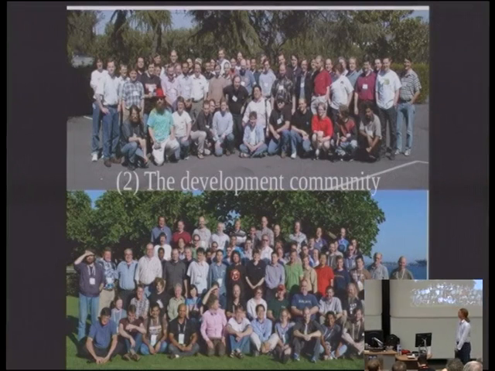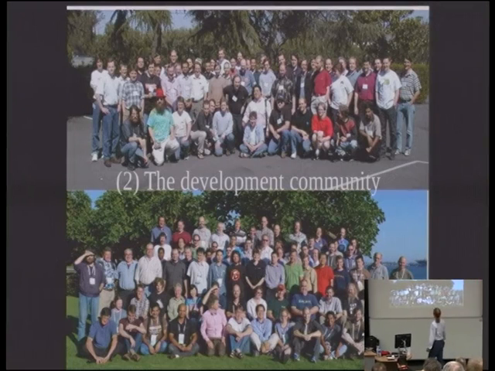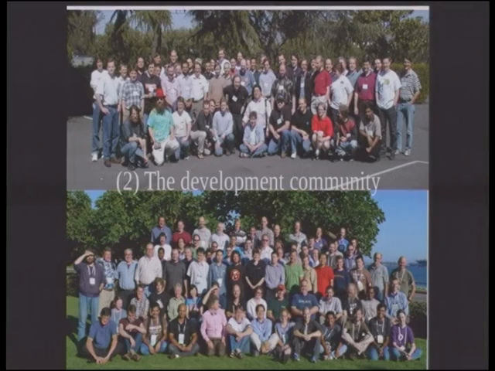Here are two pictures. You can almost see them. The upper one was taken at the very first kernel summit in 2001. This was taken actually at the 2012 summit, 11 years later. You may notice that there's an awful lot of the same people in both of these pictures, if you look closely. A few of them, Eric Raymond doesn't hang around anymore, and all that. But otherwise, you see a lot of faces that look the same.